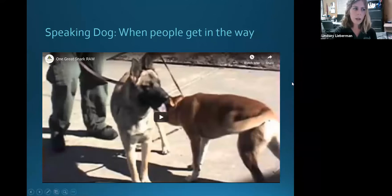The other thing that can be done is if you are intentionally introducing two dogs that are having a tense introduction, if one dog is more loose and social than the other, then that's the dog that you put any leash tension on if you have to do that. That way, you're not making a tense dog tenser. You're using the dog that maybe can handle a little bit of leash tension.